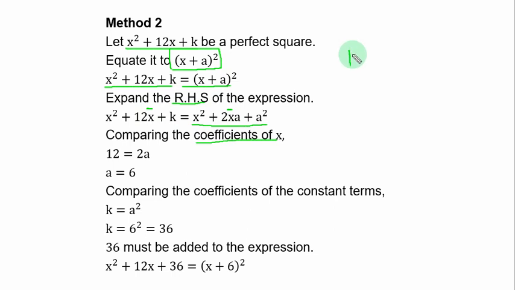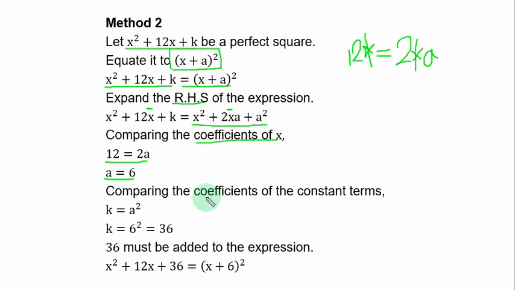This is what I'm saying now. You have 12s equal to the right hand side, you have 2s, then you have a. When you equate, it means this s cancels this s, you are left with 12 equal to 2a. To get a, divide both sides by 2 and a is equal to 6.